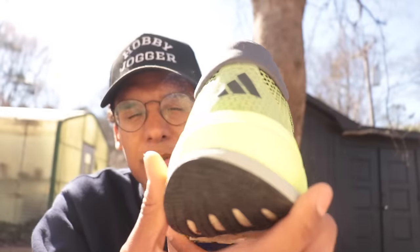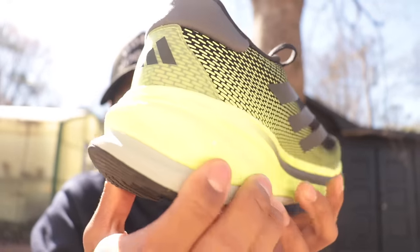But where I'm landing after this first run is that it's a moderately cushioned daily trainer competing with the likes of Vomero, Gel Cumulus, Saucony Ride. Now, as we've been highlighting on the channel recently, stability is table stakes in the running shoe market right now. So while this is a neutral shoe, they have some stability features baked in, and that is one of the key selling points of the shoe.